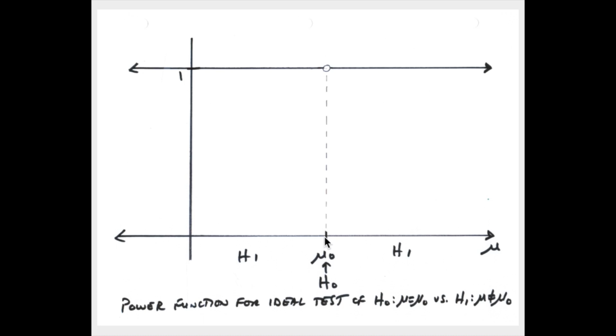Now, I should have put a dot right here. So in your notes, if you're going to write this down, put a dot right there. If the null hypothesis is true, then this is at 0, and so the probability of rejecting would be 0. On the other hand, if mu is any other value besides mu naught, so if mu is over here, or over here somewhere, then the probability of rejecting would be 1. So this is what the power function for an ideal two-sided test looks like.